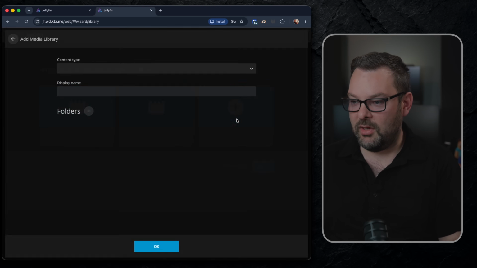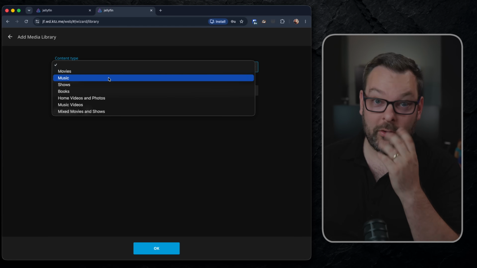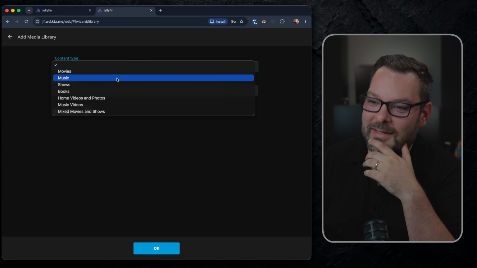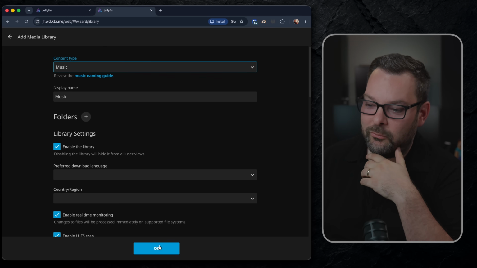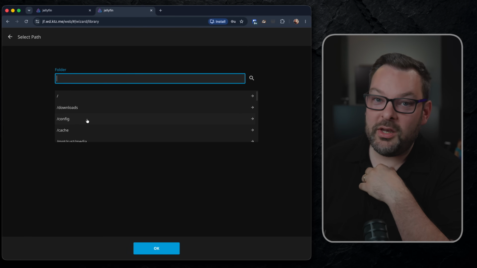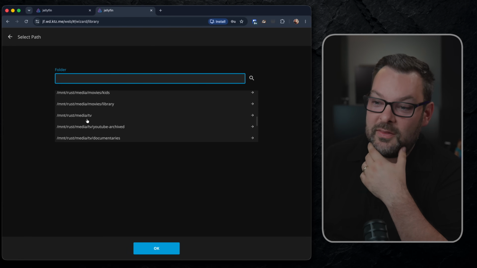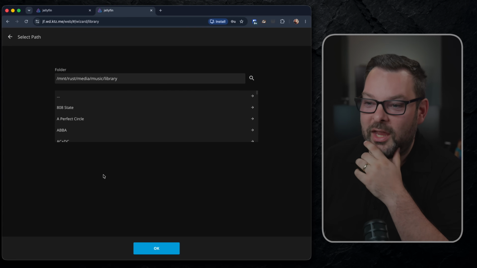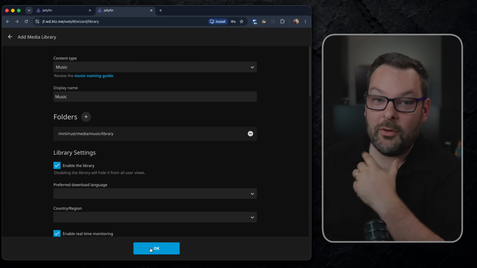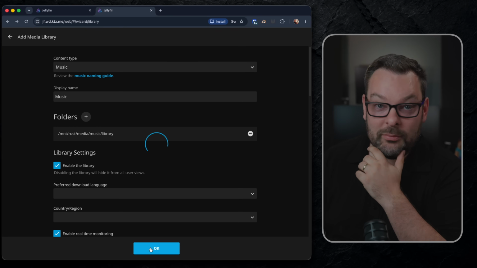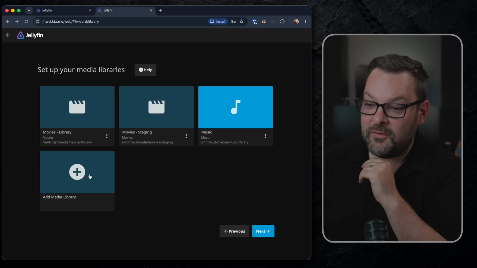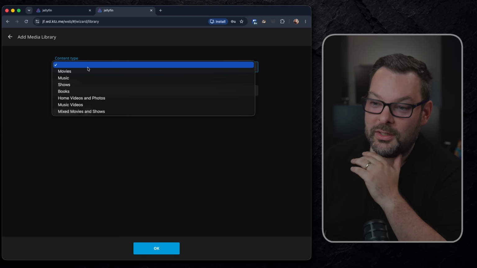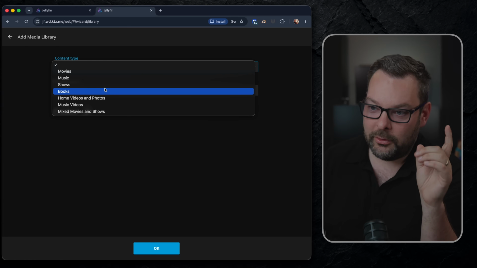Okay, yep. Media library. So you look at all the different content types you've got here. Music, shows, books, home videos. I just love this. It's great. Music. Now this is going to be a really interesting one as we go through the series because I've been already finding in the research for this series that Jellyfin's music scene is not as mature as I had hoped. Particularly when you've got things like Plexamp on the scene that are incredibly mature and very, very good. So I've been spinning up Navidrome lately and having a lot of success with that. It's not perfect by any stretch, but we'll come on to music throughout this series later on as well.